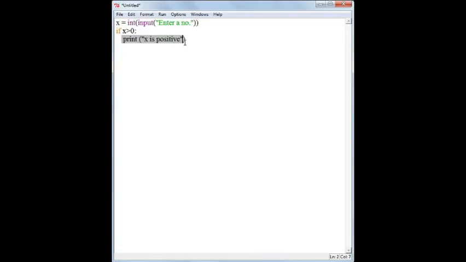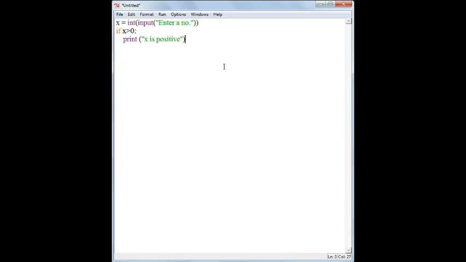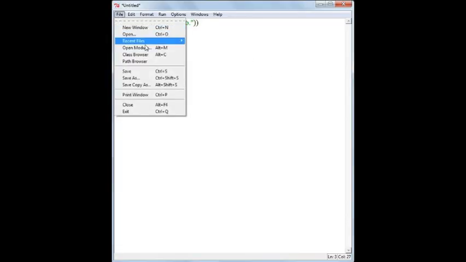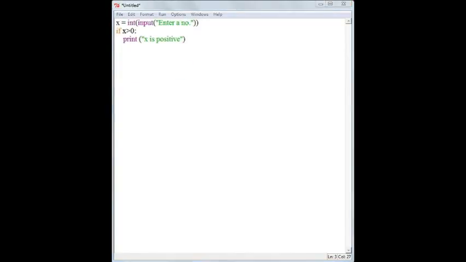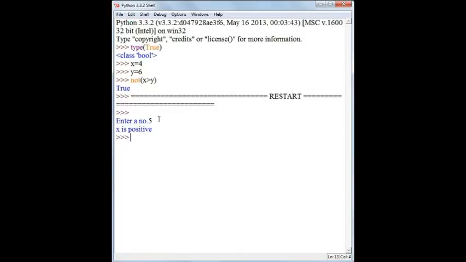So this is how it is done. Let's save this and run it. Enter a number. If I enter 5, you can see that it checked whether x is greater than 0. It is true and x is positive.